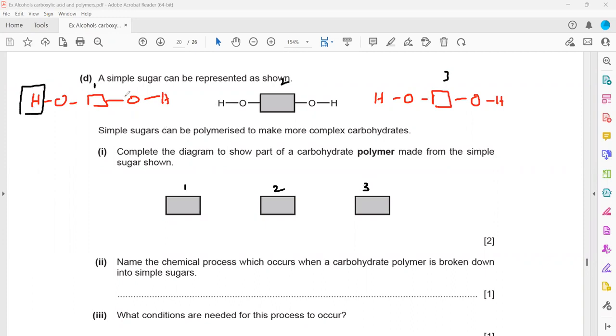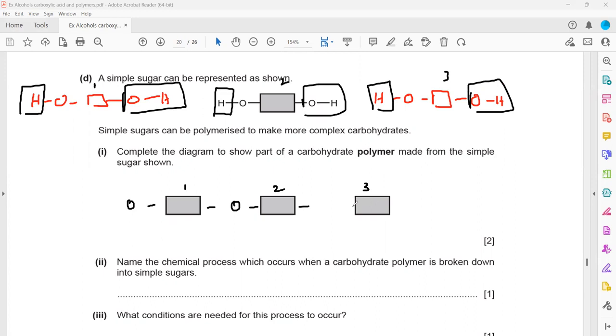When I remove H from here, I will remove OH from here. So for molecule 1, it will be O, and then nothing will be there because OH is removed. Now moving into molecule 2, I remove H from one side, so I should remove OH from other. So there will be oxygen here and nothing on this one. When you check the third one, I remove H from here and OH from other. So there will be oxygen here and nothing, like OH is being removed. So that's how the linkage is shown. Is it clear? So one side H, another side OH is removed from it.